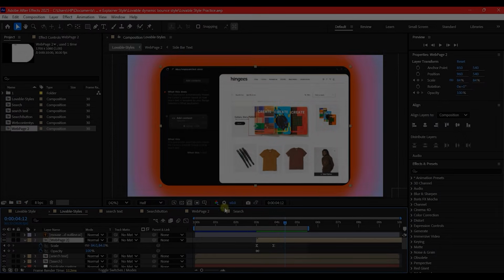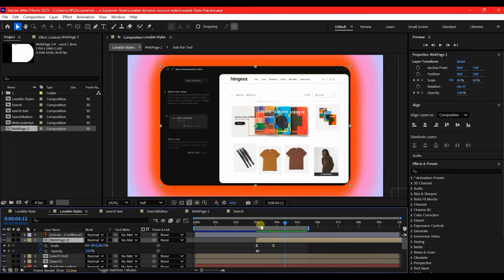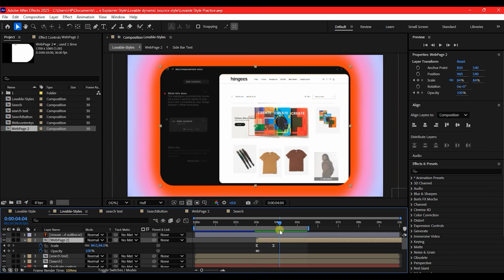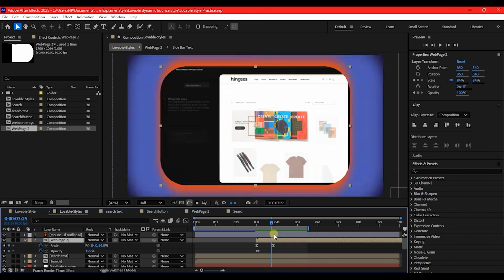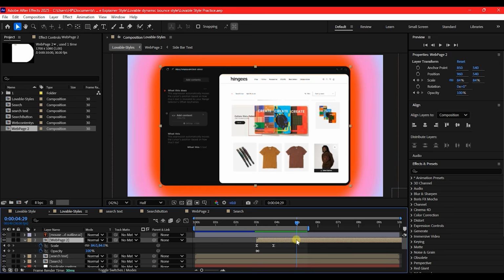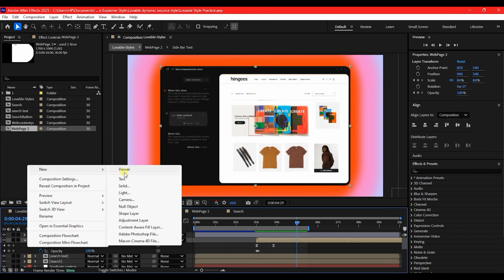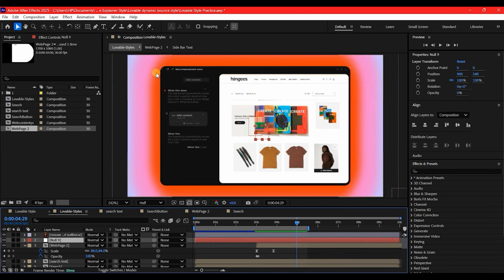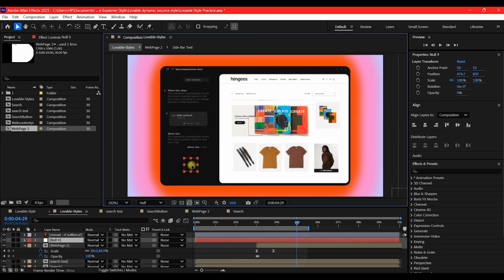So beautiful. To make this transition very mature, there is one more thing we need to do. You know, it shouldn't stay like this because the transition came and then scale into the pages. That is, it's zoomed in into the bottom area, left area of the web page. So to do that, we're gonna right click on the timeline and create a new null object. So we're gonna make sure we align this control to the center. Then we're gonna bring it down to this point, this empty space where we want to pull into.